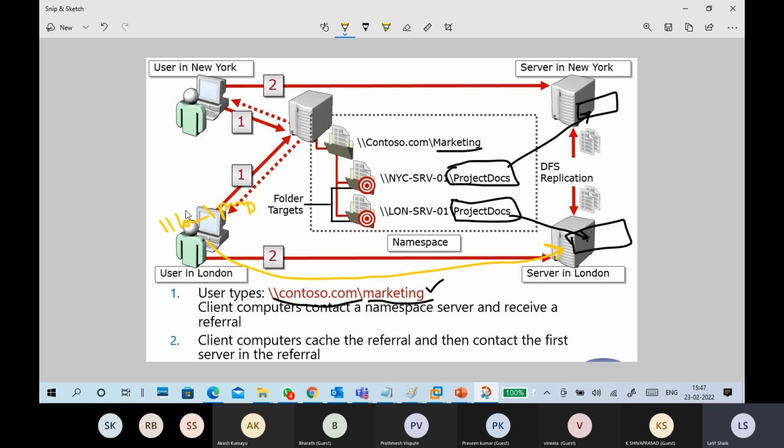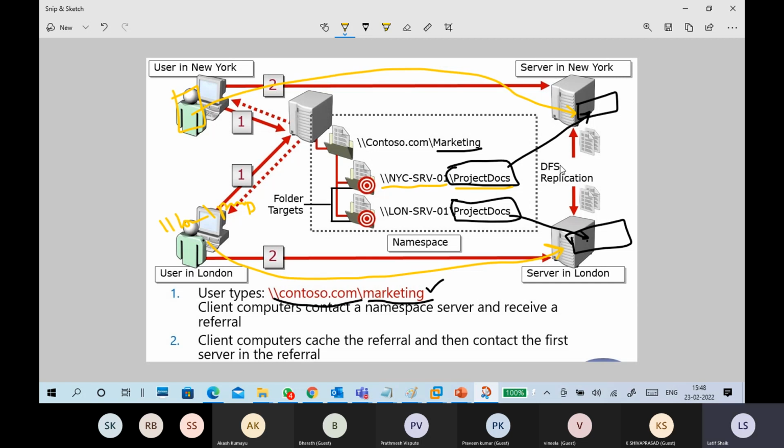Okay, or the New York user wants to access that folder, same process. He will reach the New York server, like I put \\server name\documents name, meaning the server name and share name, he is able to access.